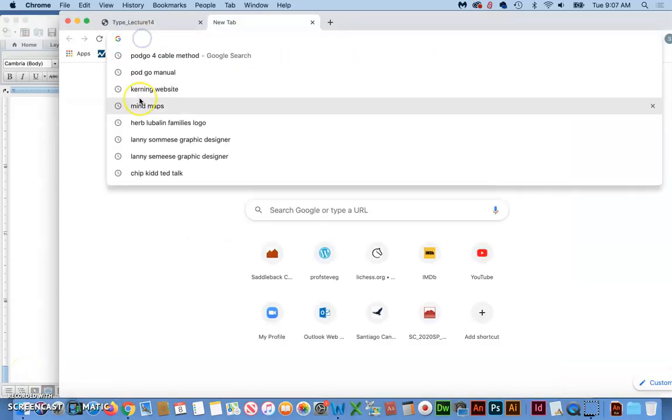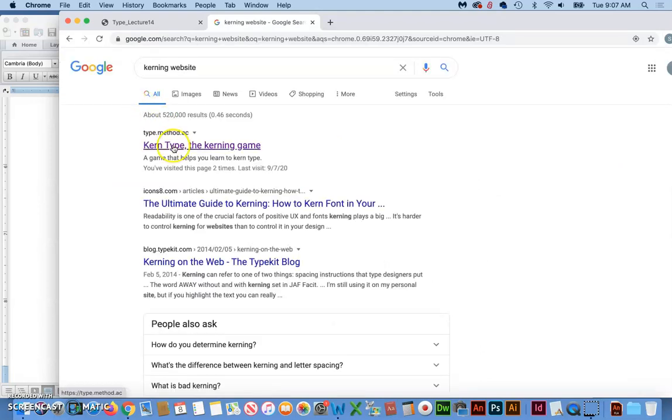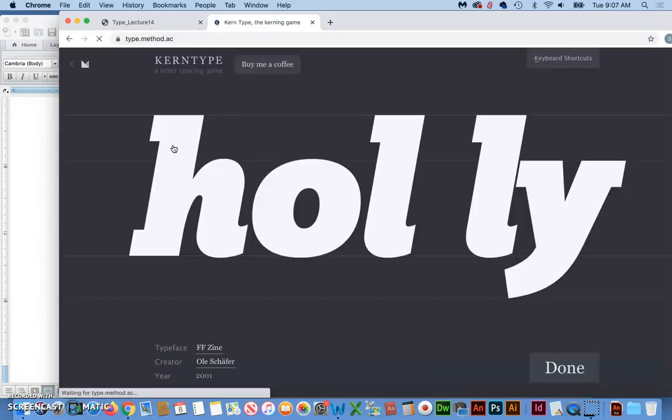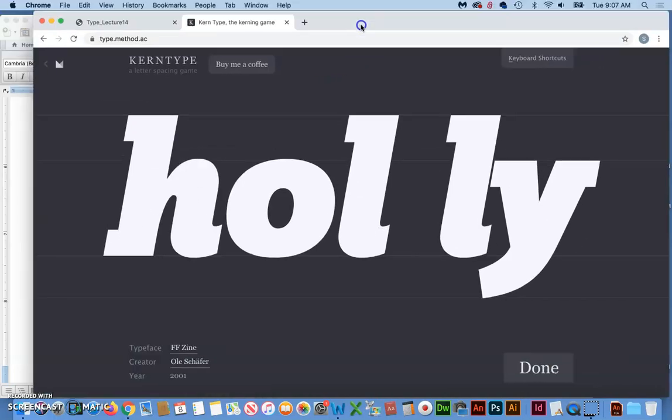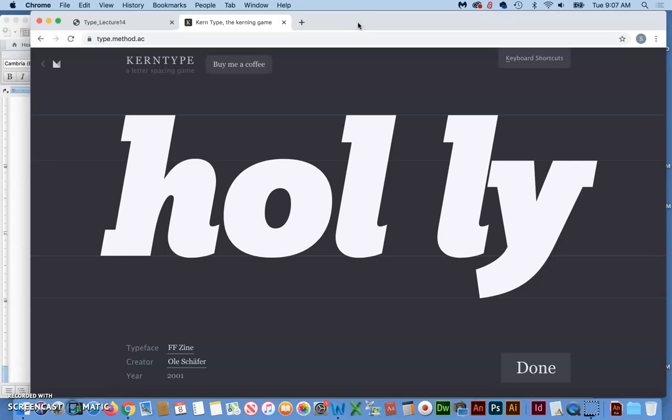Just simply in the search engine, type in Kerning website, and it's probably going to be the first hit that you get. And why this has become so popular is it's one of the ways where you don't actually have to cut out letters, and you get to adjust.